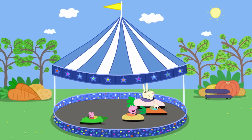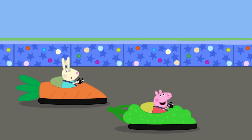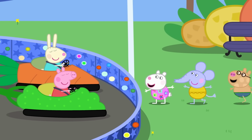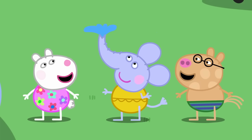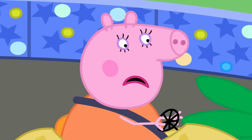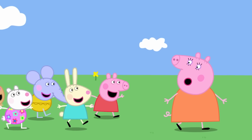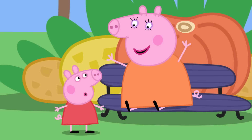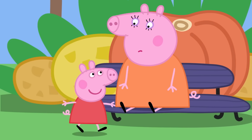Today, Peppa and Mummy Pig are riding the bumper cars at Potato City. Can't catch me, Rebecca! Oh, yes, I can! Come on, Peppa! We found a new ride! It's a water ride! It's so splashy! I love splashy rides! Splashy? Mummy Pig isn't sure she loves splashy rides. Why don't we go on a ride without splashes? Like, this bench! Ooh, what fun! Whee! We can go on that after! Come on, Mummy!